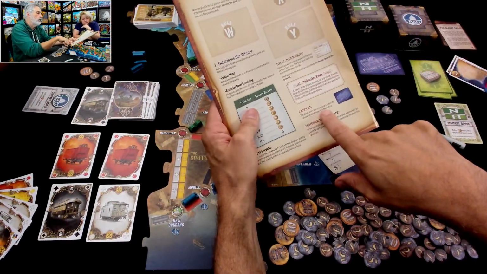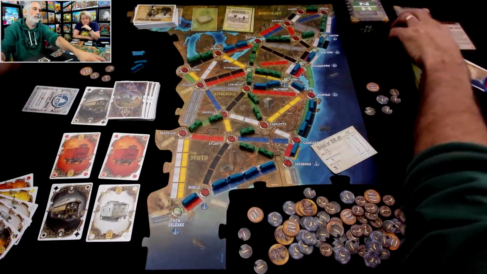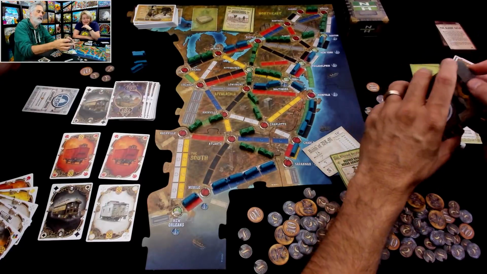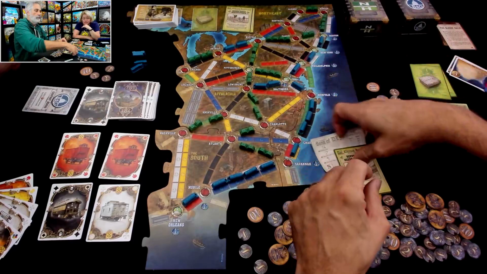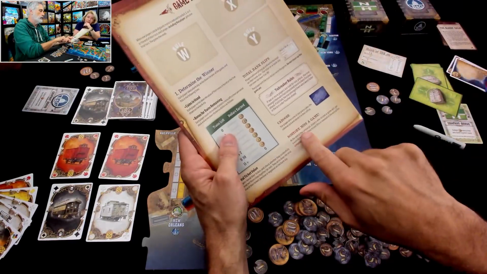The caboose. The player who came in last gets the caboose and puts it in their box. So Honey Pie, next time we play, you will be the first player. I was the first player this time. Yep, and it didn't help. All righty. So we do that. Caboose. Someone missed a game?